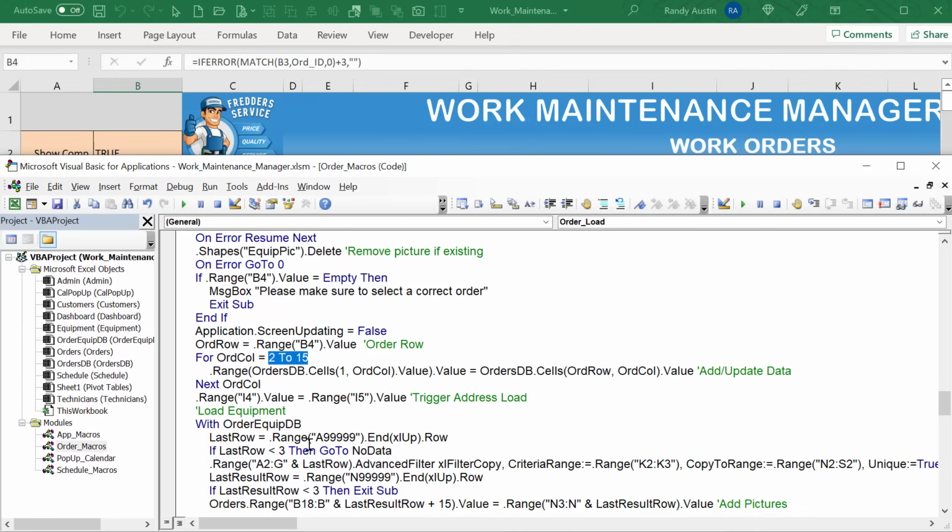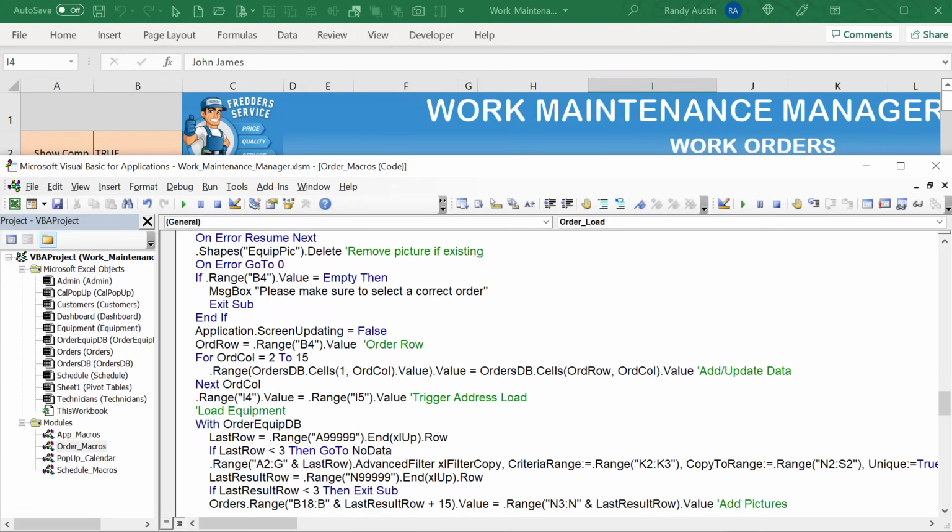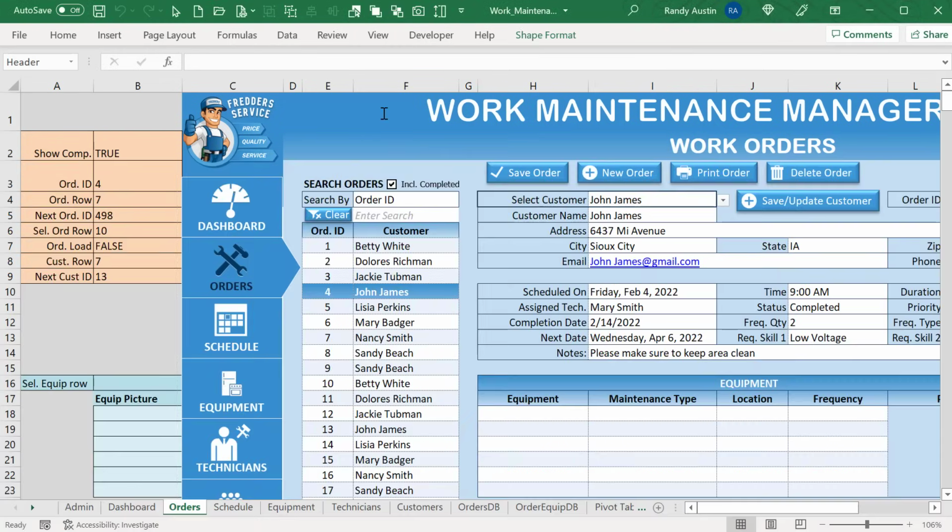Then I want to trigger that address load. Remember that. I want to bring in also the customer, right? I want to bring in this customer, put it in directly in I4. So that's something separate. When I save it, I want to put whatever's saved here in I5, but I want to trigger that I4. I want to put that directly in here. That'll trigger it automatically. So I4 is going to equal whatever's in I5. So we're going to take whatever's located directly inside I5 and put it inside I4.